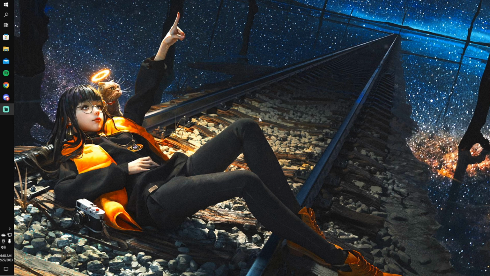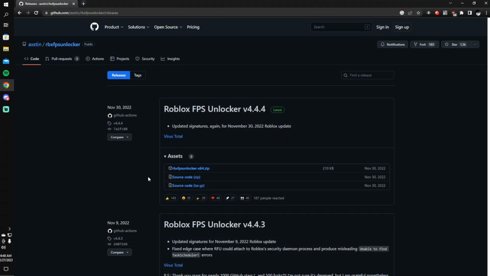With all that being said, the first thing we're going to be talking about is the Roblox FPS Unlocker, which is actually really simple and easy to use and download. Pretty much all this does is exactly as the name implies, it uncaps your FPS, as by default Roblox is capped at 30 or 60 FPS, and it can feel really terrible, especially if you have a higher hertz monitor. To get started, all you're going to want to do is go to the first link in the description, which should take you to this website here.